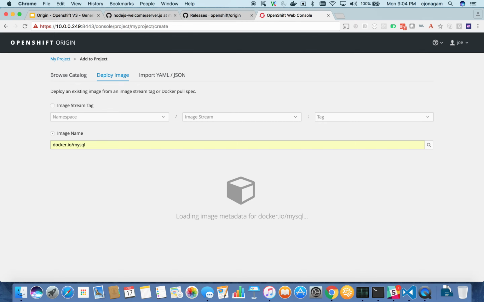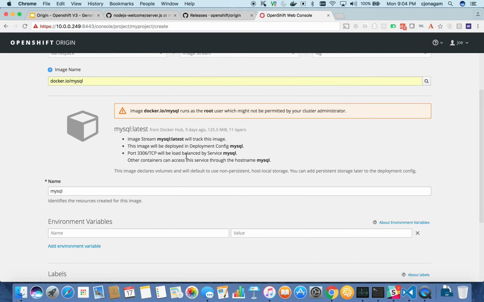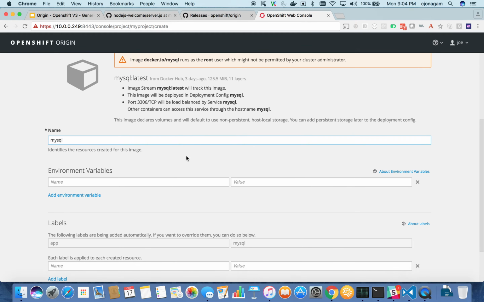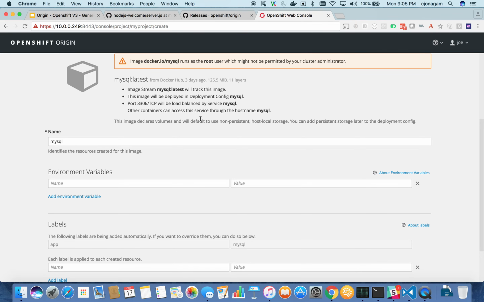So click on Enter, and then it shows some warnings. The default Docker image that is available in Docker Hub is running as root, which is not preferable, and you don't want to run your containers with root privileges. It just shows a warning, but it might still be able to run.